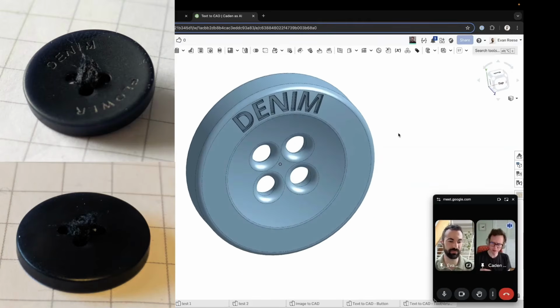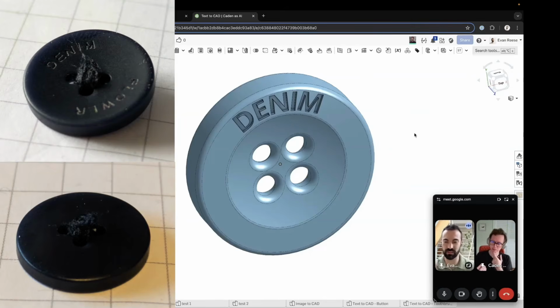Well, and you made the choice of making denim a bold font because you were afraid that it wasn't going to be readable. Your font's way bigger than it is on the actual button. On the actual button, it's quite a thin font. But you did get the positioning almost exact. I think if you didn't have the flat border, it would almost be exact to what the button was, which is kind of impressive.